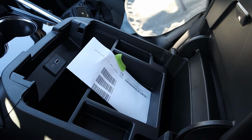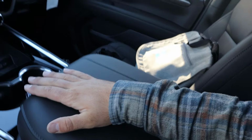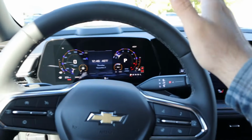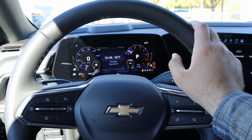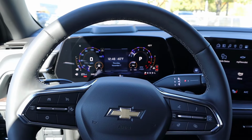We got more storage here with the USBs. Nice trim here on the top. And then we've got some controls up top for the seats and everything, but then also for the center, which is nice. This one as equipped is 72.5K roughly. So almost 8K less than the RST that I reviewed. So quite a bit more affordable. Anyways, let's see how it performs.